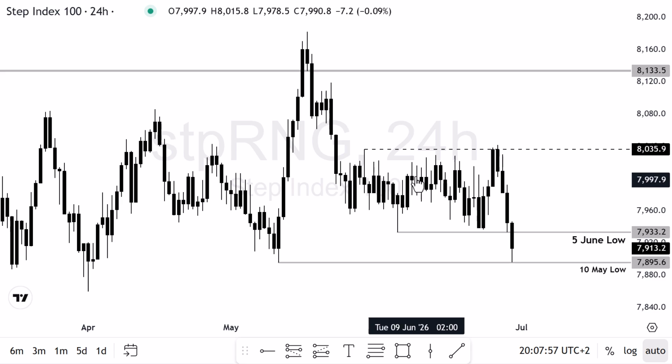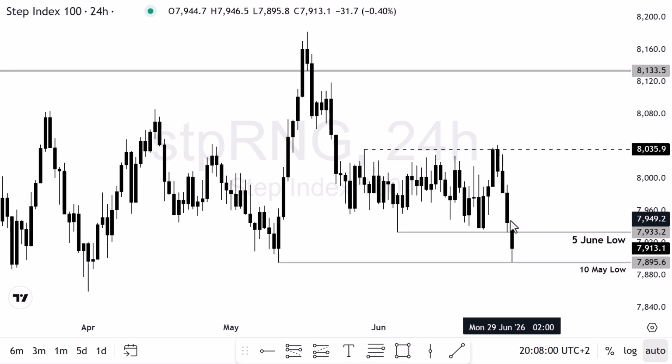Okay, so we're looking at the daily time frame on Step Index, and in our last commentary we were talking about the Judas fake move that happened right around the 26th. It was Friday, I believe. Essentially, what happened with this price action, you need to watch the video that I posted, framing a trade setup. That video was explaining especially this particular high. So you would need to check out that particular video.